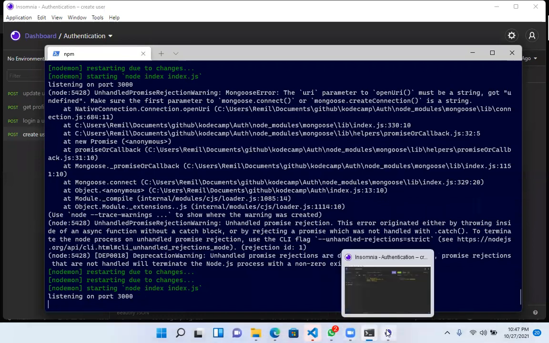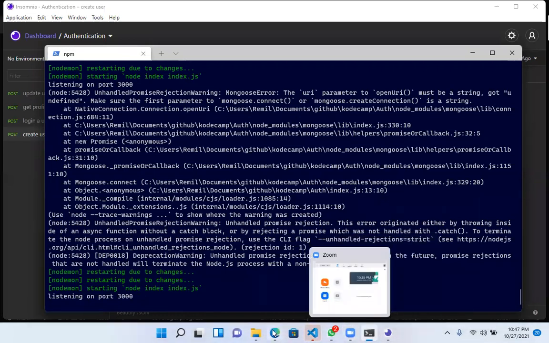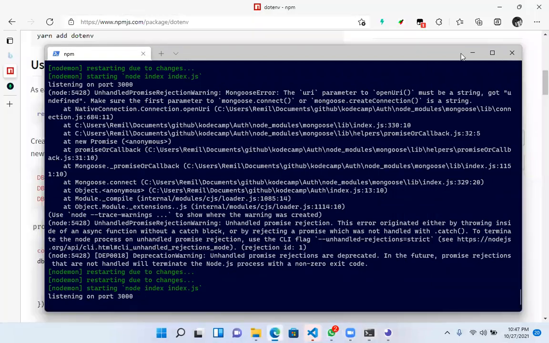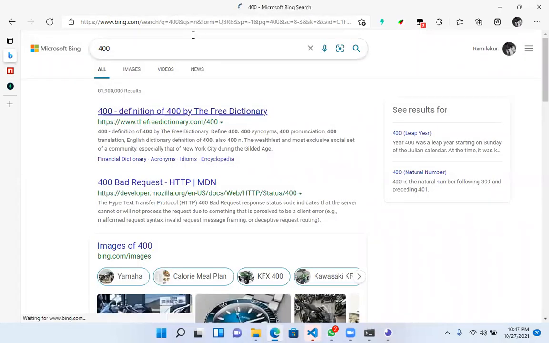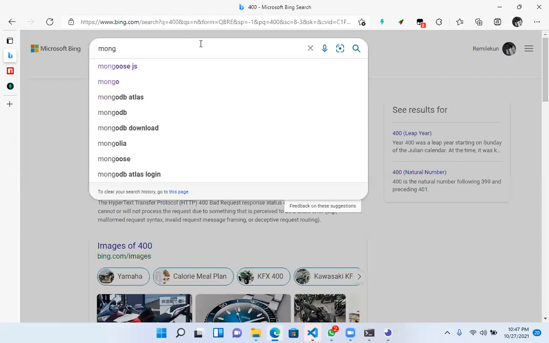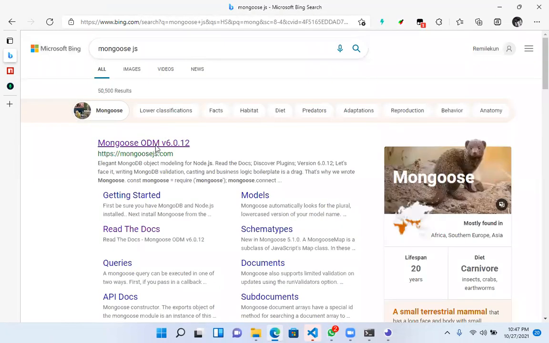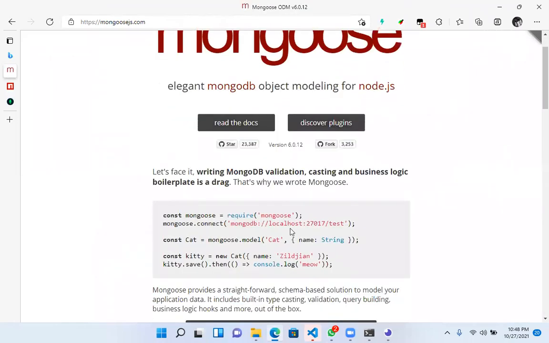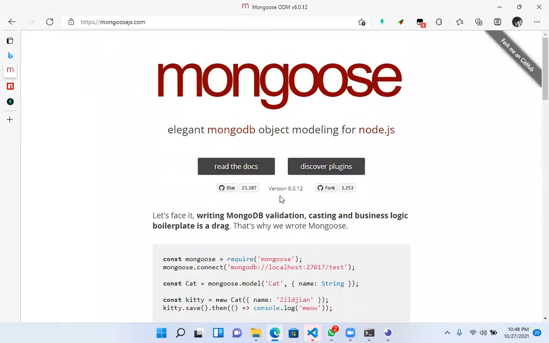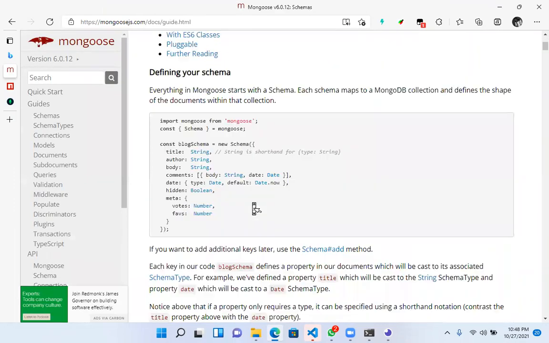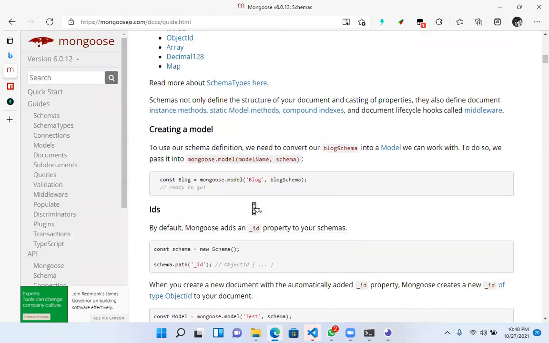We did not even check for something. We did not actually test our connection before we started using it. So let's go back to the Mongoose website, Mongoose.js. You see the way they tested it here. Wow, it's not here. What's going on? Okay, can you guys hear me? Yes, yes. Okay, wow. It used to be here.